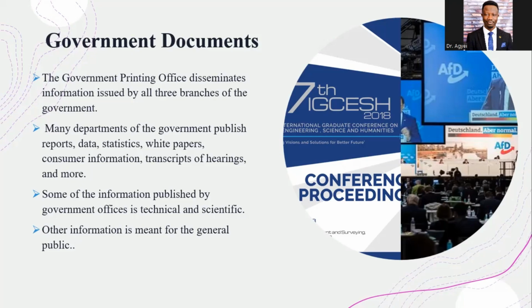Why do you need these kinds of documents? Because in your research methodology, it will come to the time that you need to tell us the population where you are working. For the study you are working on, what is the total population? For instance, if you are doing a study in the Ashanti region, what is the total population of teenagers, youth or adults? You cannot easily get this data anywhere. Most of the time, you need to rely on government-released documents. So that is another great source of academic materials.